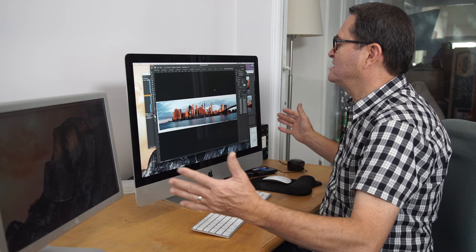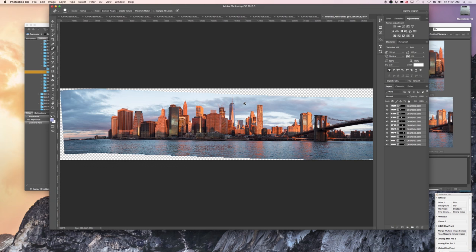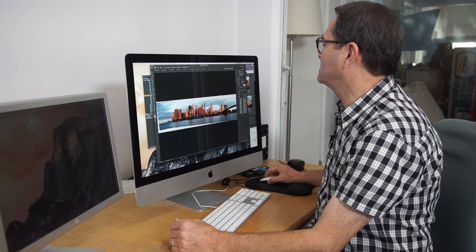So there's my stitched image. I just love these things when they come up. I mean, it's just so fun. You can see the merge. It curves a little bit on the left side in this one. You see how the horizon curves just a little bit. But actually, it's a fabulous image straight out of the box.